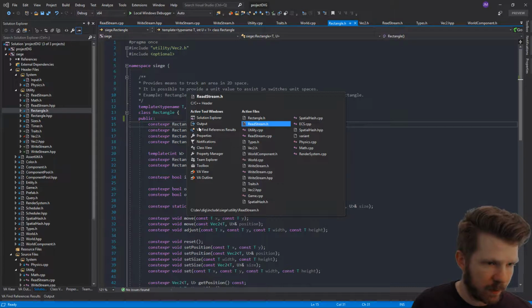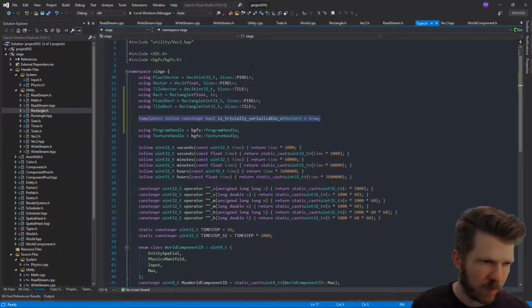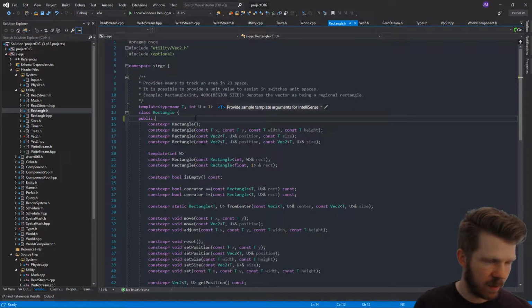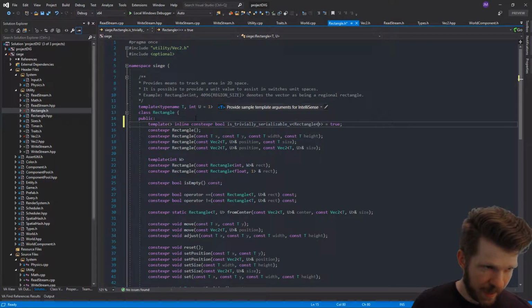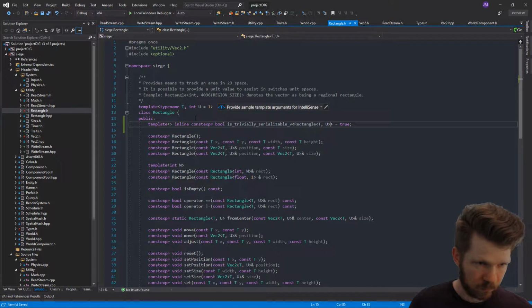And I want to play around with this and try to figure out if we can come up with a better way to do this. But right now, it seems like I might have to do it like this, where I specify afterwards, which kind of sucks. It'd be cool if I could have it be in here, where I could just say, oh, this is a rectangle. Like any constructor rectangle in here would be trivially serializable.